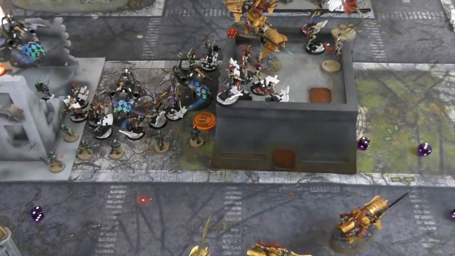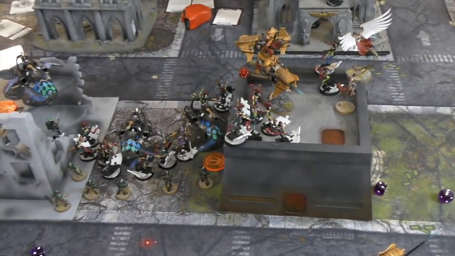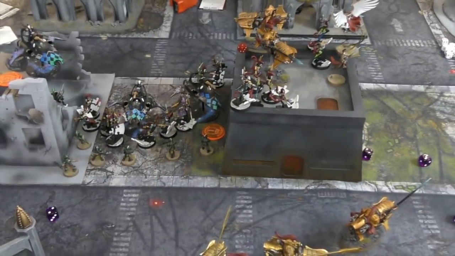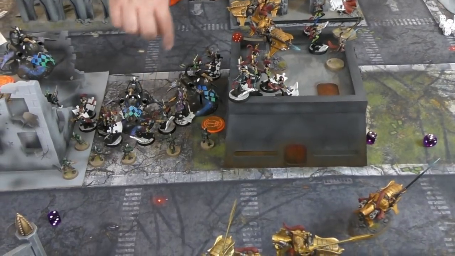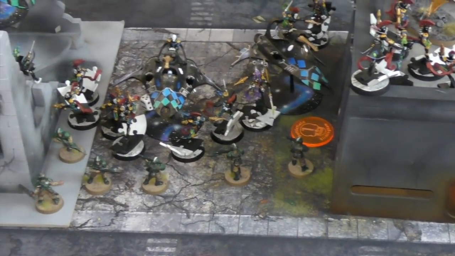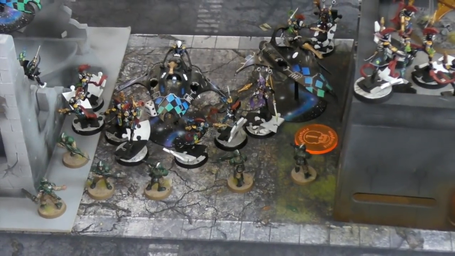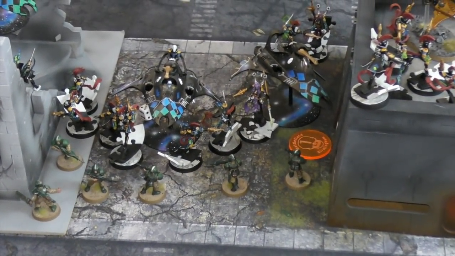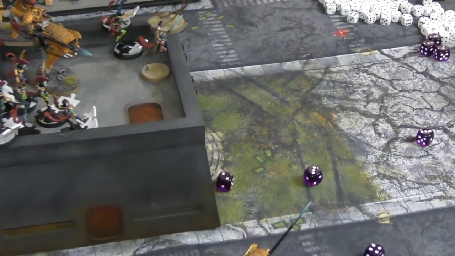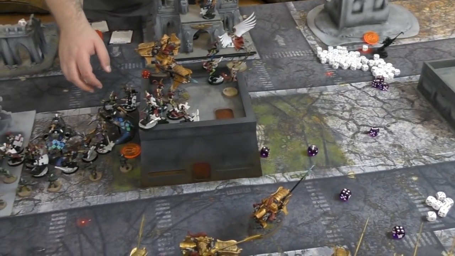So I'm going to cast Veil of Tears onto the unit of troop here. This 5-man unit, and you're -1 to hit them. That is cast on a 7, and it goes off on an 8. Okay, it's not bad. This is a pretty beastly psychic phase you got so far. It's looking pretty good.